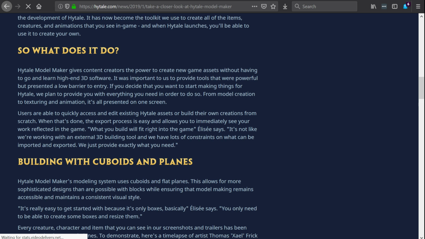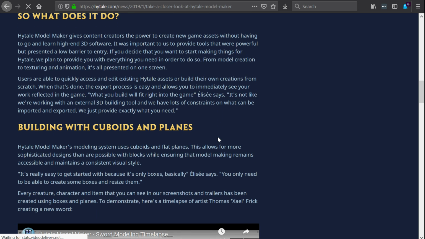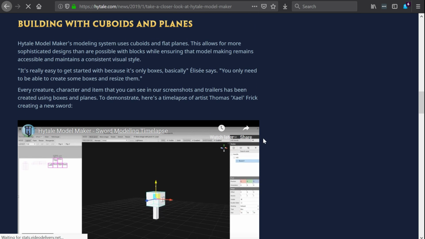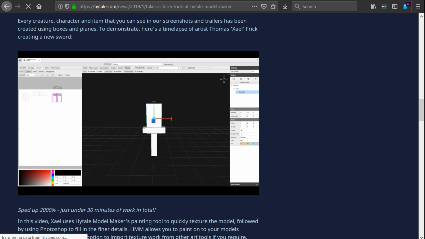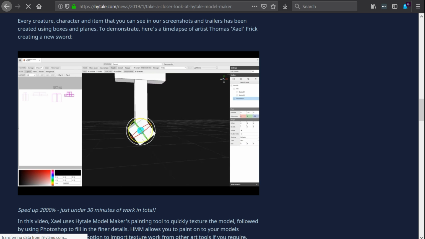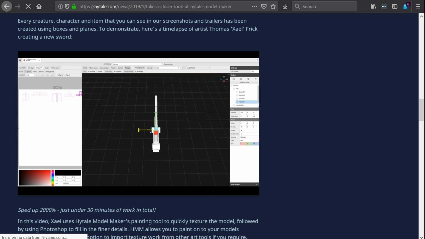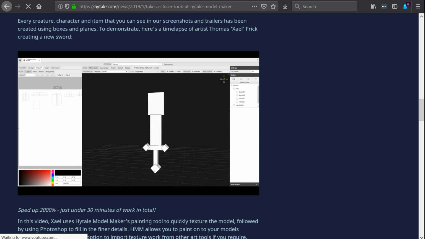It goes into talking about what it does, and as I said, you'll be able to edit the game's assets. You'll be able to create your own. You'll be able to edit ones that already exist, and their aim is to make this thing low entry, so more people will be able to access it and get into it. It will still be powerful, but it won't be like a high-end program. And I've got to say, from my experience with a little bit of Photoshop, similar sorts of programs, video editing, I do think that this looks relatively easy to get into, but you need to be the sort of person that can look at these sorts of programs and kind of understand what the idea is.